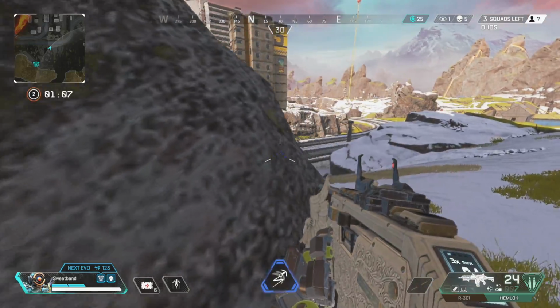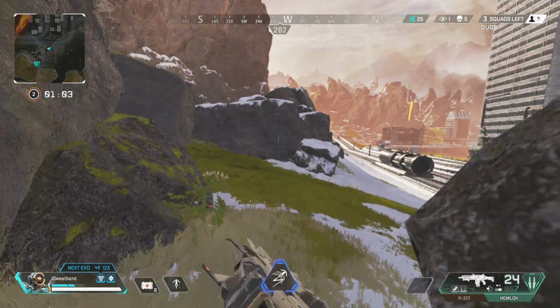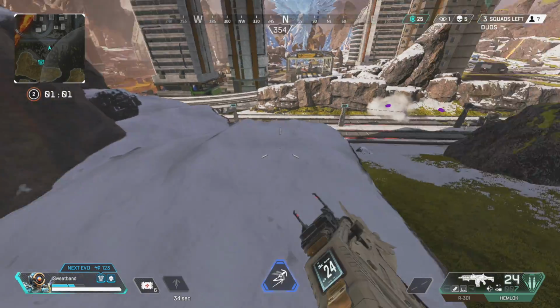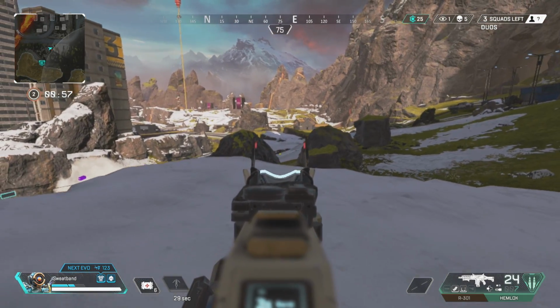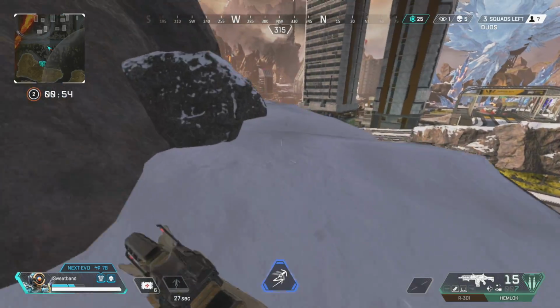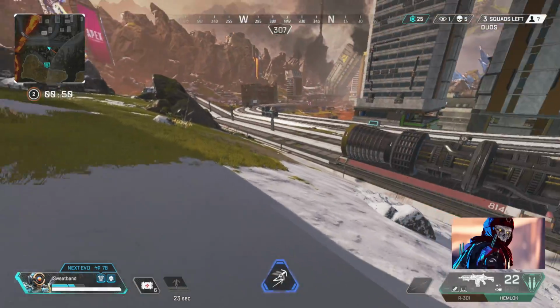Now we have come to the S tier legends. In my opinion, these guys are the best of the best. These are the characters that I like to play the most, and they're the most fun in my opinion. Sorry, Pathfinder, I know I still love playing you, but you're down at B tier this time. First off, we have Revenant, okay?